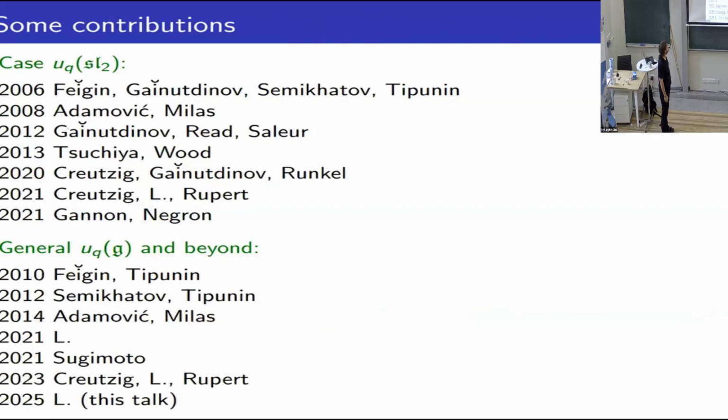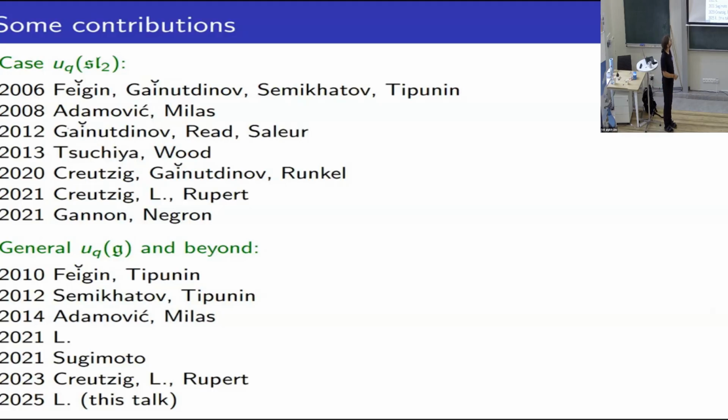So there's a list of contributions. Most certainly Azad started all of this with Boris Feigin and collaborators. So this is a story since maybe 2006, correct my dates if I'm wrong. And then many people contributed to this. In the SL2 case, we're now finished. There are two different proofs for SL2 after much work. And for general G, this is very recent work, and also many people contributed. And this is very recent work where we can prove the equivalence between these constructed conformal field theories and the quantum groups in general. That's sort of the content of the talk.